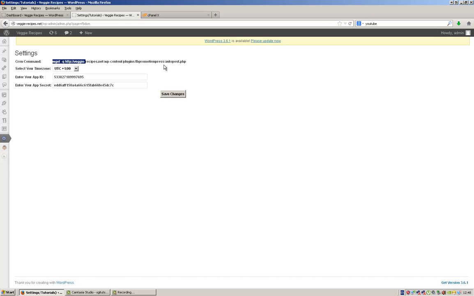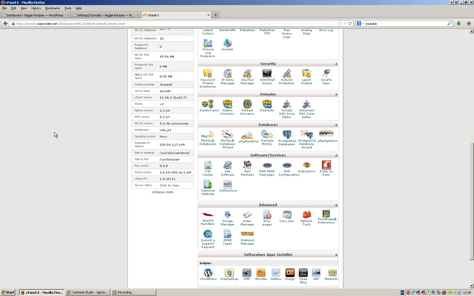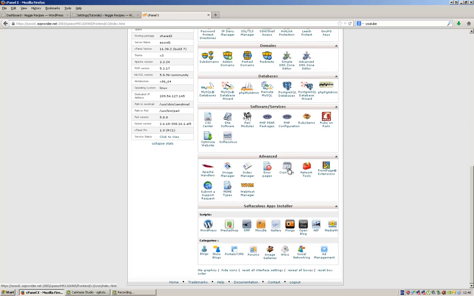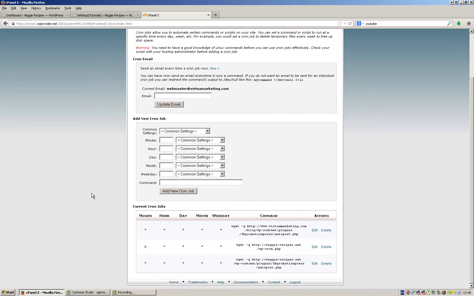So whatever appears here, just copy it and then head over to your cPanel, and then you need to click cron jobs. Okay, so then all you need to do is paste that command in here, and you want to have it for every minute, so just click every minute in these common settings, stick your command in there, and then click add new cron job.